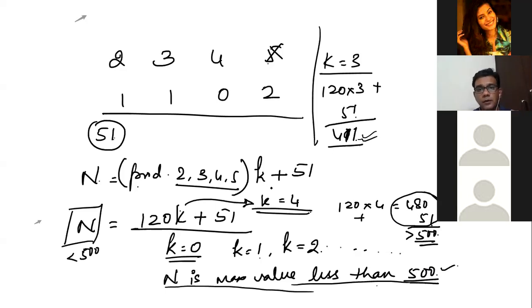But k value comes into picture only when you're searching for a number which is of the higher range. The smallest number you don't need, right? For the smallest number, I don't have to even bother about k, because the smallest number is this vertical cross multiply, angular cross multiply, vertically adding. This is how I generate my smallest number. For that, k is not important. For that, this product itself is not important. When is the product important? When I want to find the rest of the set of numbers which fall under this category.